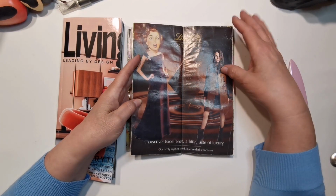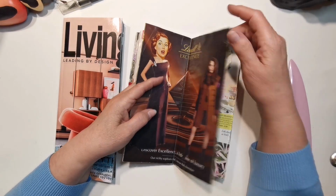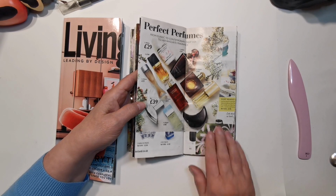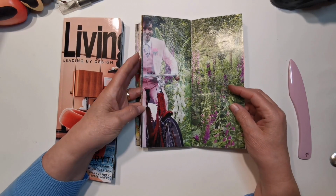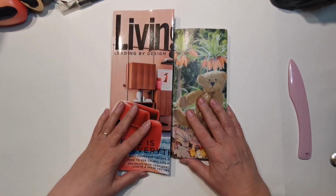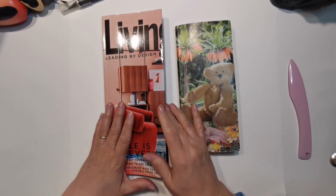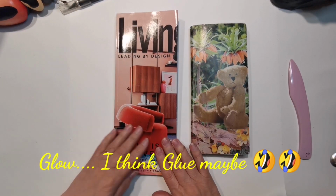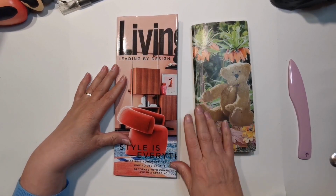So I've stuck the ladies in on this page, which is chocolate. I love it. This one's a perfume one. I haven't got anything else other than this bit here, so this bit needs filling in, and that bit. He's quite fun. So that's what we'll be doing with that one. And I'll glue all them down. Fairly straightforward. I don't think you really need to see that. I just wanted to show you how you can set up.